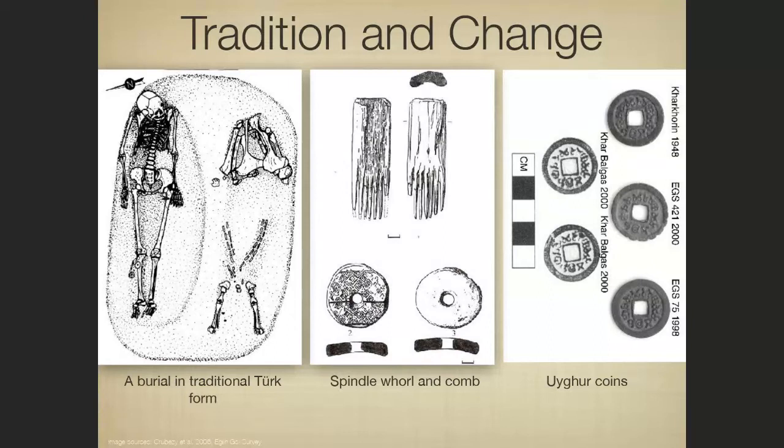So we have traditional people living in the countryside, and I'm doing this with a little bit of hindsight because I know what happened to the Uyghur Empire. We have people living in the countryside, living in a more traditional way, a more mobile way, and then we have these huge urban conglomerates administrating.